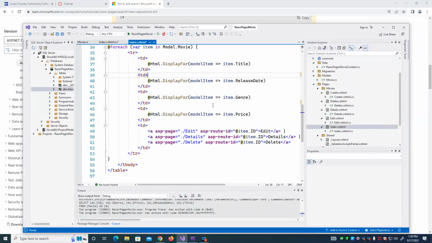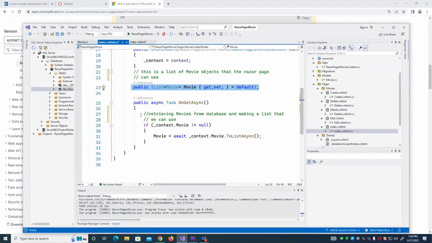Let's sort of summarize that. The model on get, when that page is retrieved, when it's gotten, all right? We fill up from the database and we create a list called movie. And that list is going to be used by our list program.